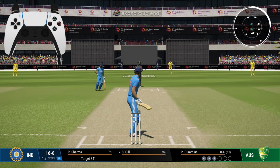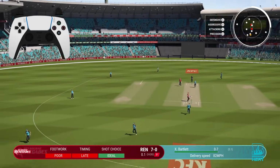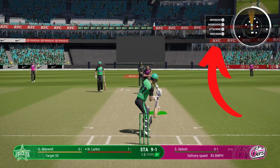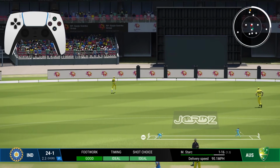Another difference to note between the two versions of the batting. On pro controls, your special shot types are done with the L1 button held in, whereas in arcade, they're done with the R1 button. So those are the key differences out of the way. Of course, with the arcade style, you use the face buttons, and with the pro control, you use the right analog stick to play your actual shot. But that's something, as I say, that I get deeper into in their individual videos.